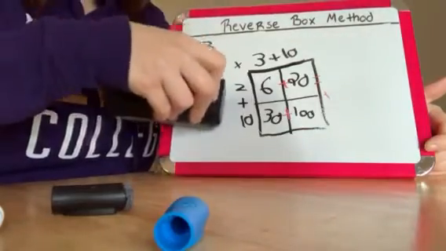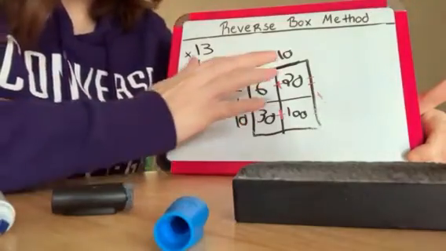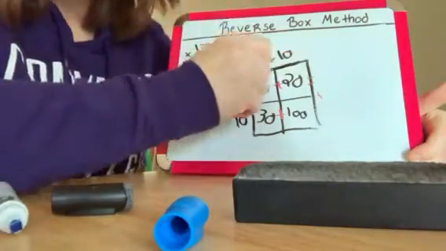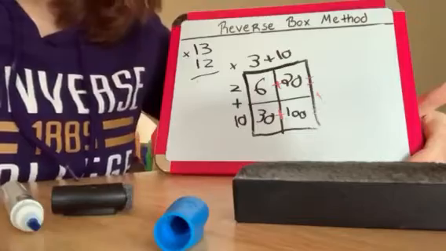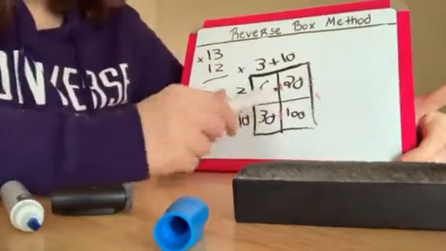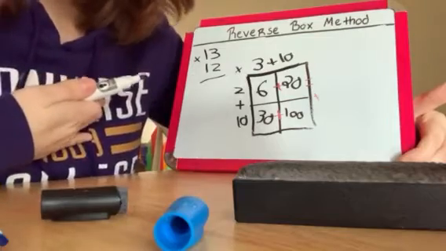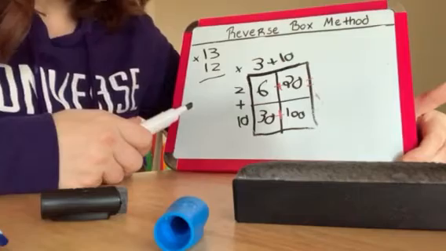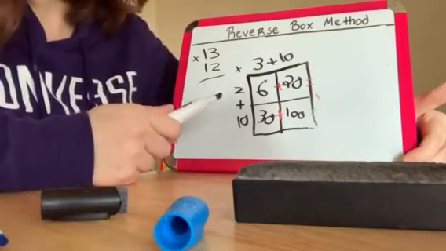The first one is if they put something in the wrong box, and then, you know, if they multiplied 2 times 3 but put the 6 in the box here, and then multiplied it again, 2 times 3. That's going to cause an error. But most of the errors you see with this are mental math errors. So 30 plus 100, I can easily do that in my head and know that it's 130. But sometimes our students try to do it in their head without writing it out and get a little confused.